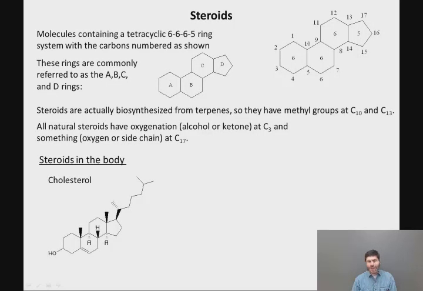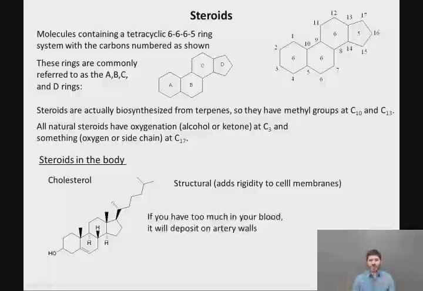Okay, so I want to start by looking at some of the steroids that are present in the body, and the parent of this whole class is cholesterol. So cholesterol is a structural lipid, so we could have talked about it in a previous lesson, in that it adds rigidity to cell membranes. If you just had the phospholipids, cell membranes would be a little too squishy, and having some cholesterol molecules in there, being a rigid tetracyclic structure, holds the membrane kind of in place where it belongs.